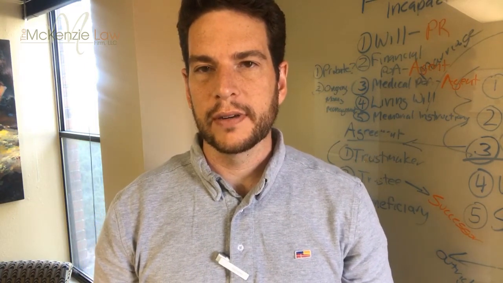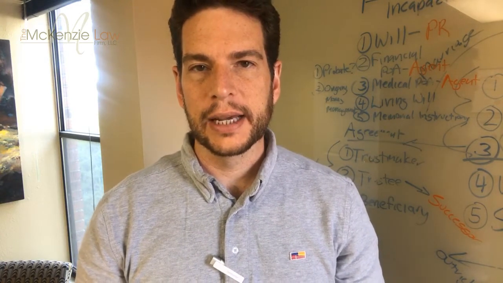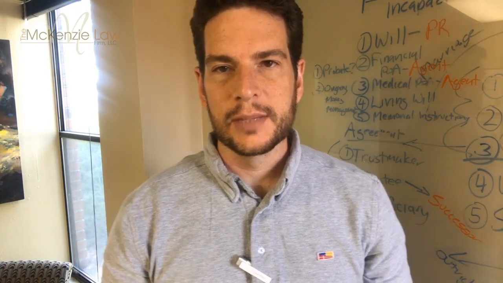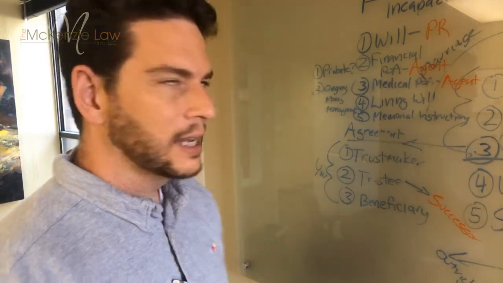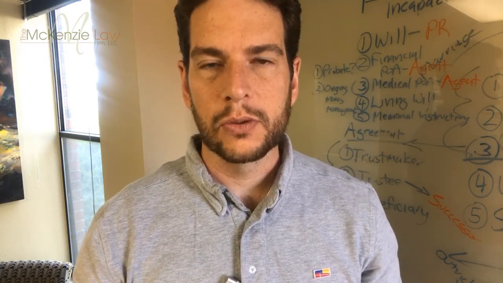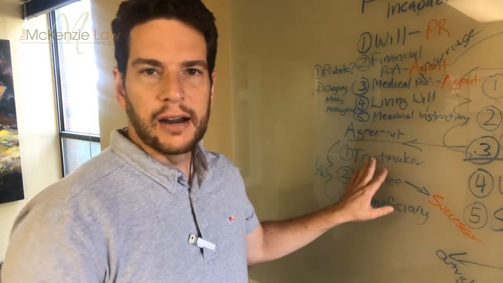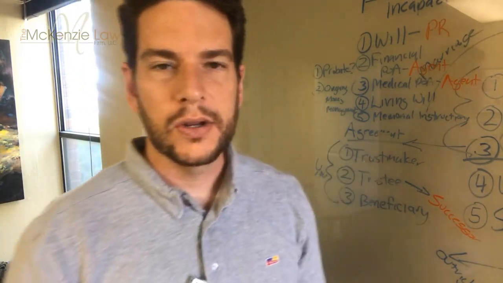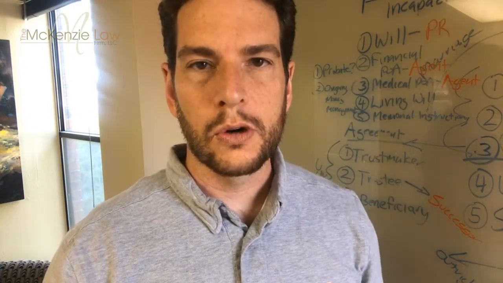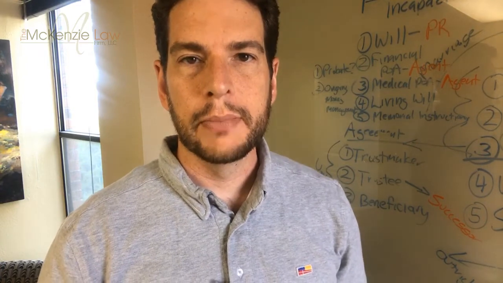And I'm standing here in front of a diagram that I made for a client earlier today talking about estate planning generally, but specifically with regard to trusts, and just reminding you what a trust is. It sounds like a thing. What it actually is, is an agreement between three people. Those three people are the person making the trust. I refer to that person as the trust maker, although sometimes you'll hear the terms settlor or grantor or trustor. Those are all terms for the person who is making the trust.